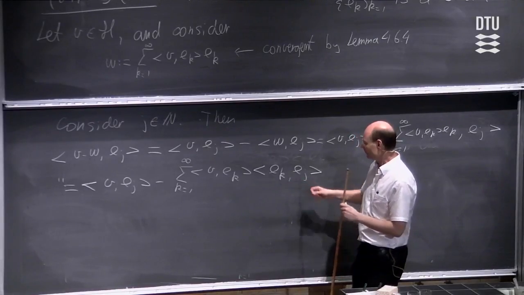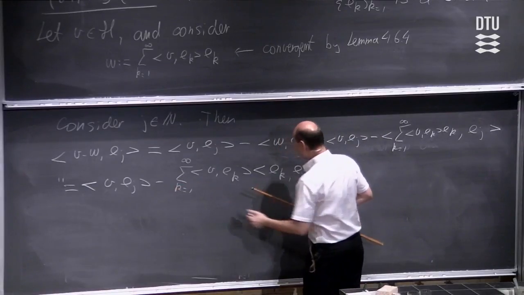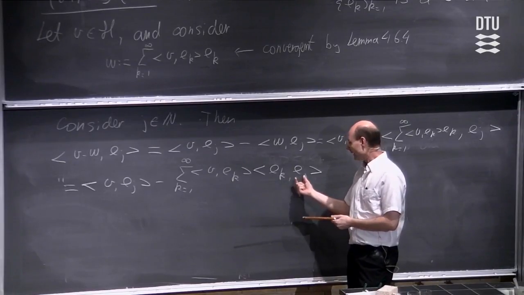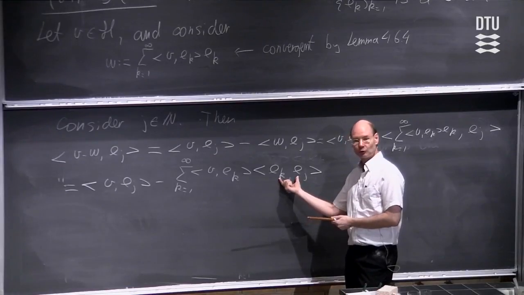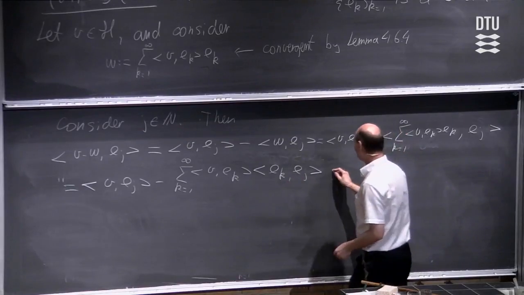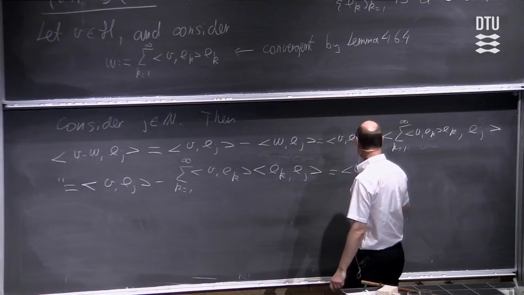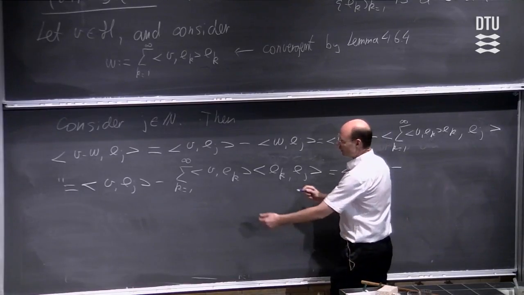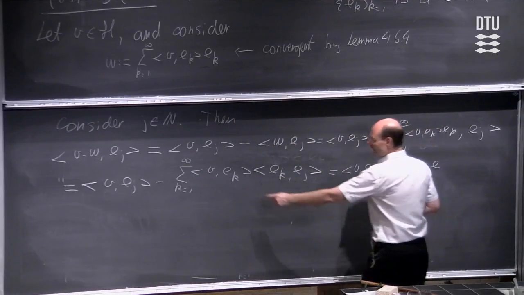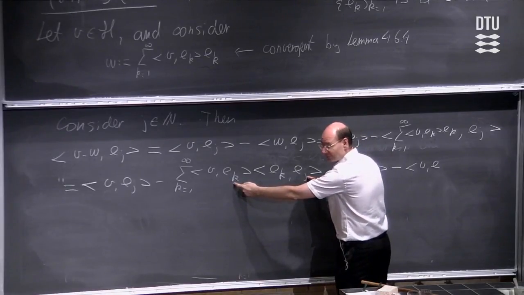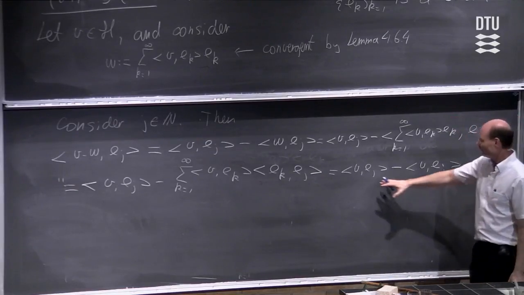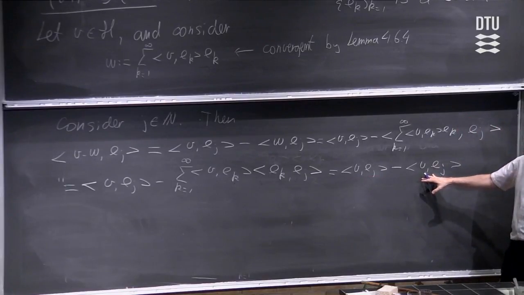We are looking at a fixed value of j, and then among all the k's where we make the sum, we only get contributions when the k is equal to the given j. And in case j is equal to k, then this contribution is the inner product ek ek, which is just equal to 1 by definition. So that means what we get out here, we still keep the first term v, ej, and then here we only get one contribution, namely the inner product between v and ek, where k is equal to this j that we start with. So that means this is again ej. So what you can see here is we get inner product v ej minus inner product v ej, which is equal to 0.